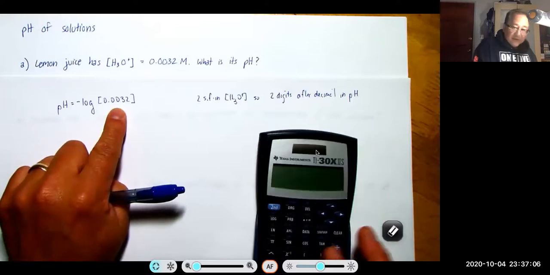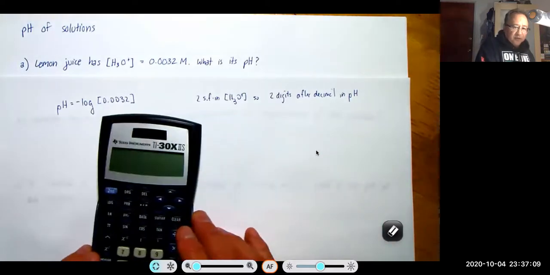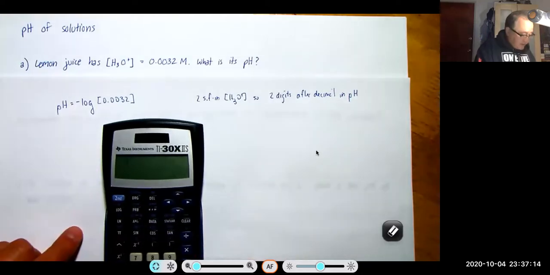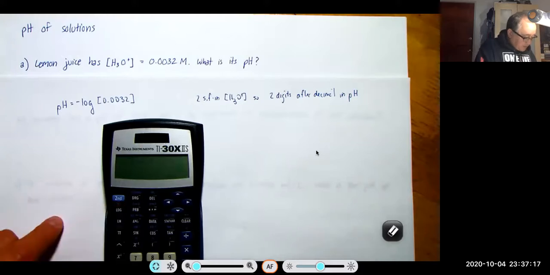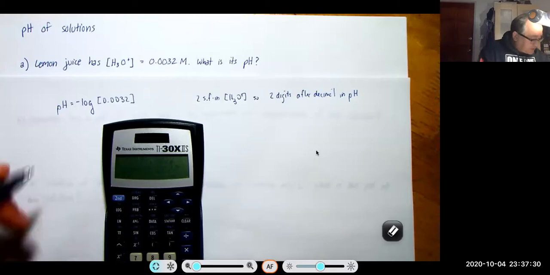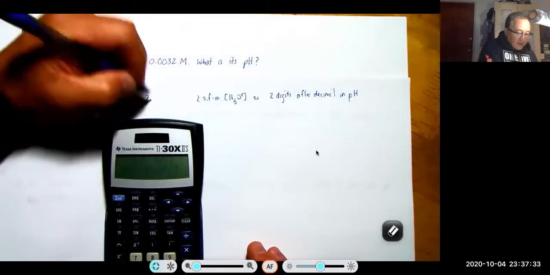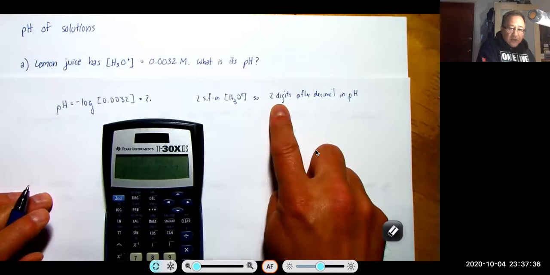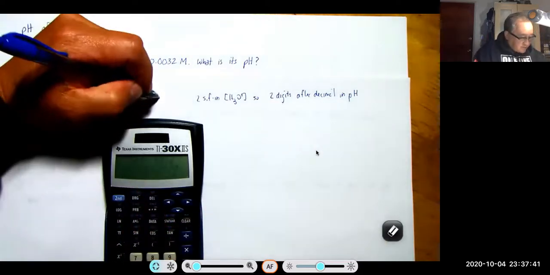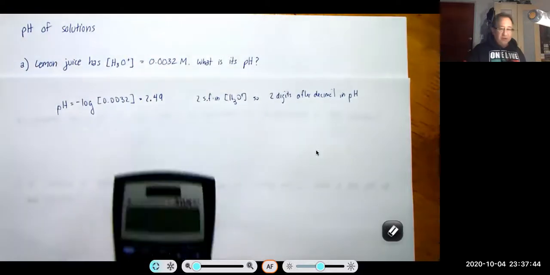Now on this calculator here, here are the buttons we want to push. To do the negative log, we're going to put negative first, and then log, and then we'll put 0.0032. And you don't need to put the end parentheses, but you can. I'm not going to do it. And I'm going to put equal. And you see we get 2.49. So that's a number between 2 and 3. So we get 2 point, and we get 2 digits after the decimal. So we're going to keep the 49, and since that's a 4 there, we're going to keep the 9 as is. So there's your answer for A.